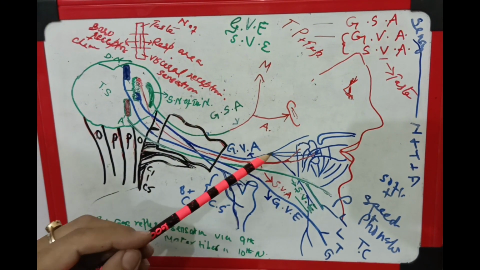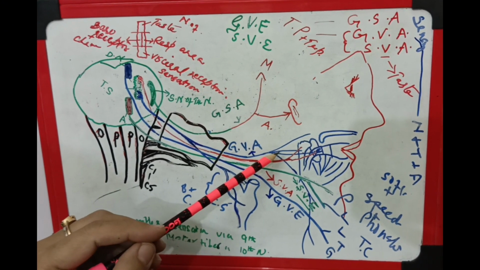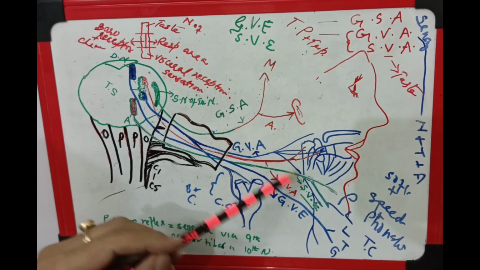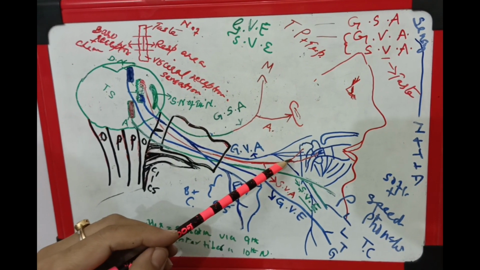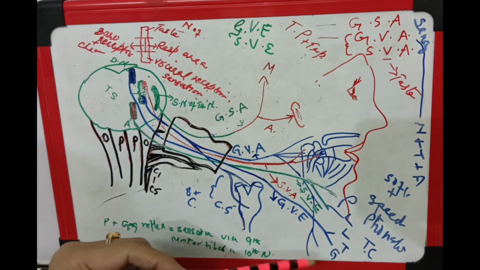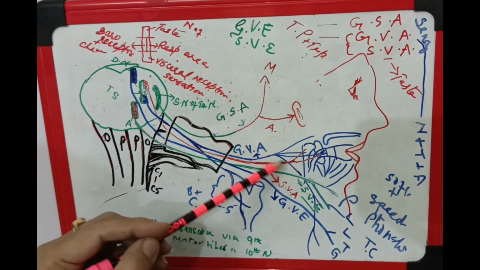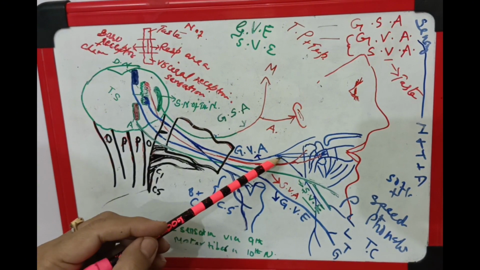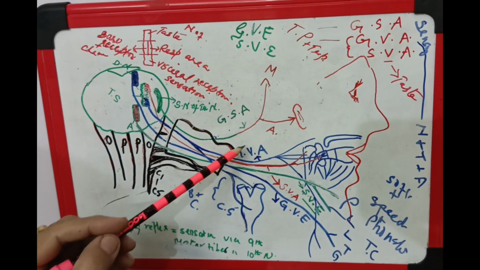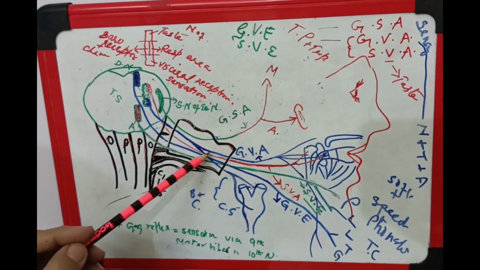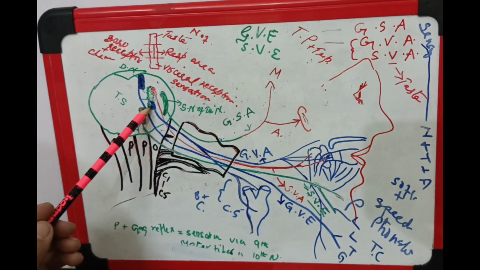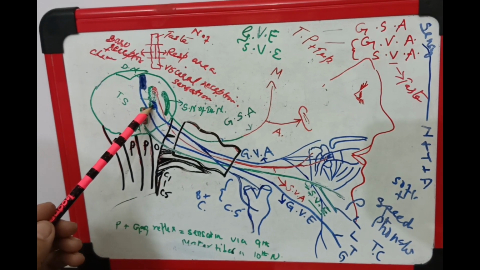Okay, then we have got another functional component that is taking information from the various viscera of the pharyngeal area, even the larynx, and deep into the thorax and the abdomen, right? All these branches, through the pharyngeal branches of pharyngeal plexus, take information and carry the general visceral afferent fibers, and this blue color is showing that these fibers are reaching up to the nucleus of the tractus solitarius, right?